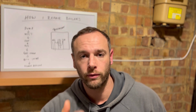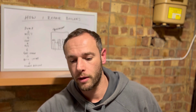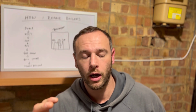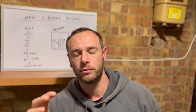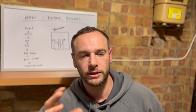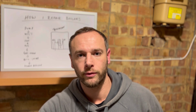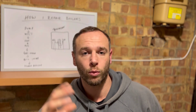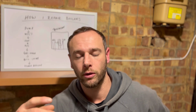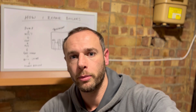So first off, just a quick rad valve change. And then I want to talk about one later on in the video, which is one of them Potterton Baxi 105s or Potterton Pro Maxes, all that type of thing. There's a few things that I've worked out, and it's starting to make sense in my head how it all works now. So when we get to that point, I'll chuck another bit in there.